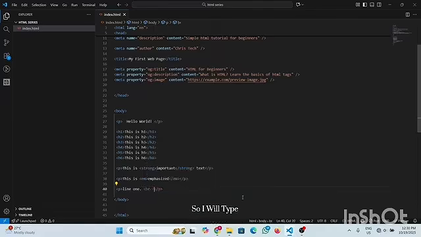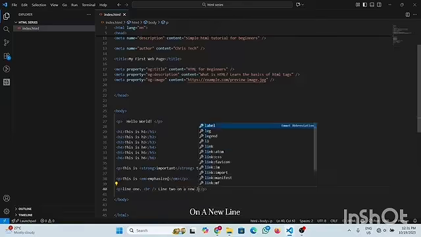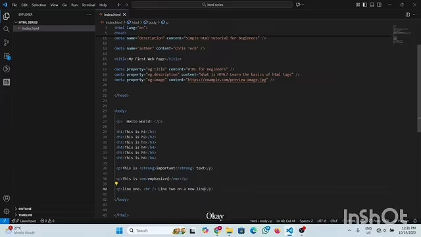So I will type br then slash. As you can see, the br tag is a self-closing tag. Then we type line 2 on a new line. So let's check it out.